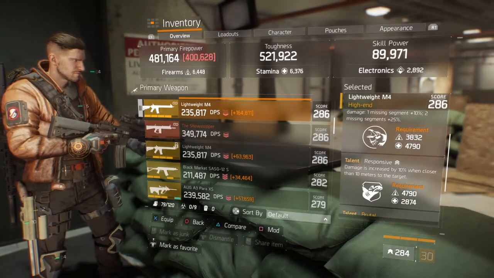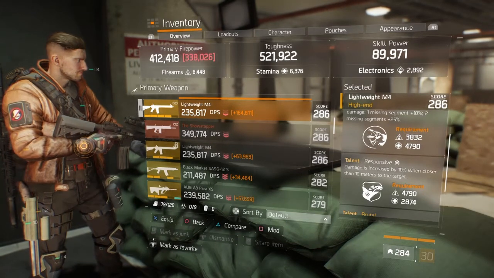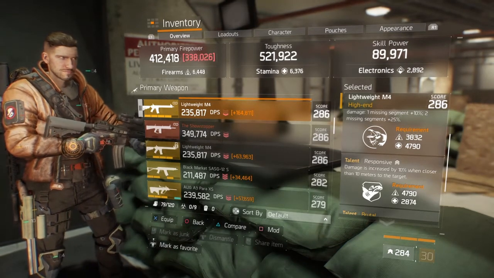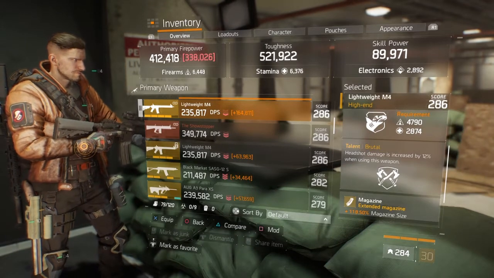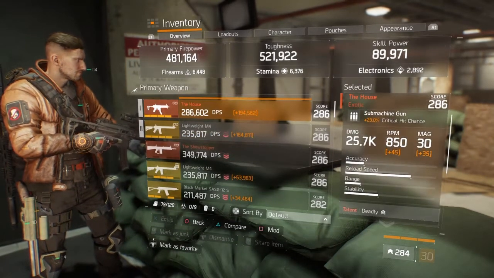Responsive damage is increased when 10% closer. Damage is increased by 10% when closer than 10 meters to the target. Obviously, the closer you are, the more damage you're doing. And then brutal headshot damage is increased by 12% when using this weapon. This house is for the critical hit damage and the critical hit chance.